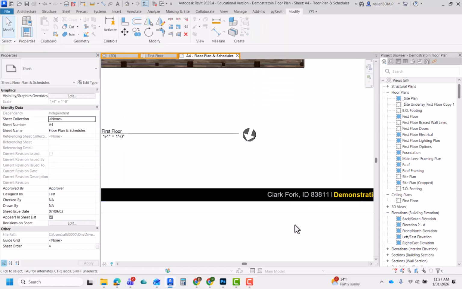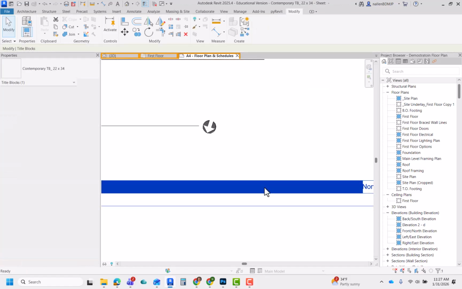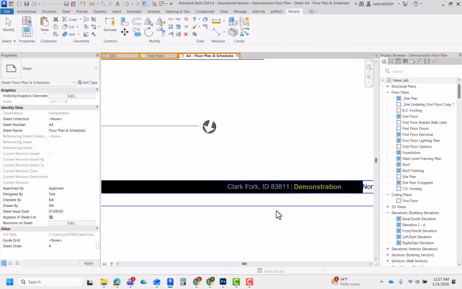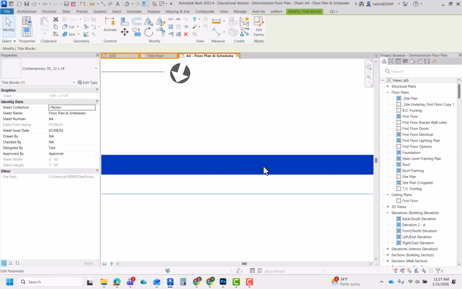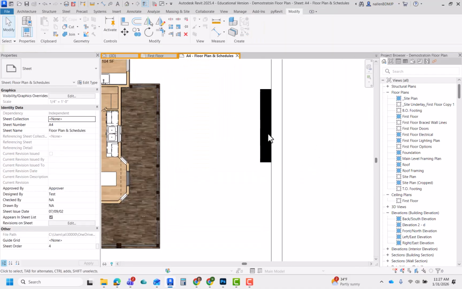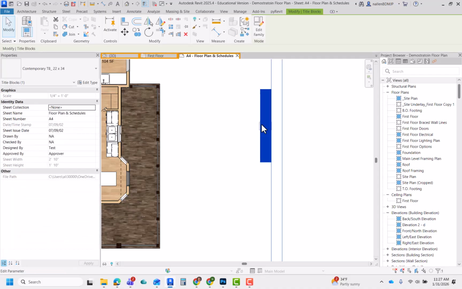Okay, there's a few items that you'll go and click on and you can change them. Oh, be careful, that actually reopened my title block. If you do this just right, you'll click and then you'll click again and you can give it whatever name you want. Your name should go right here. So click and click slowly. There we go. And so put your name in.